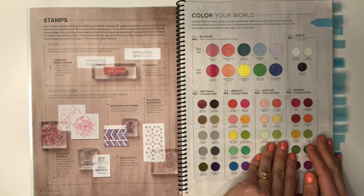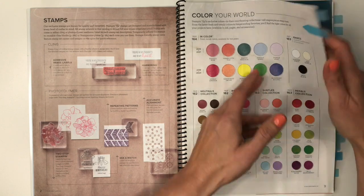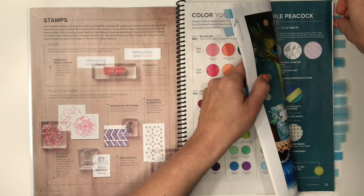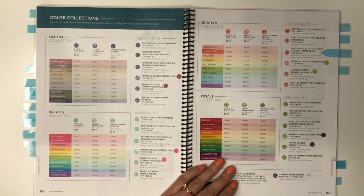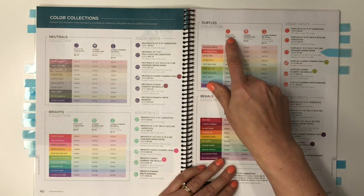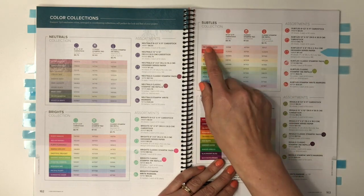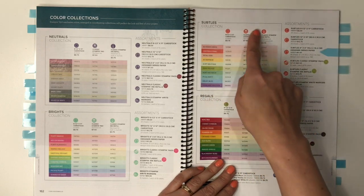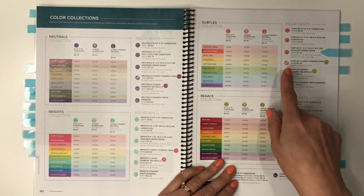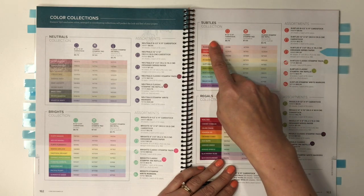So once you look at them here, you'll want to flip back to pages 162 to 164. And on these pages, you're going to see everything in all the colors. So cardstock, ink pad, refill. Now you can get them individual for each color, or you can get assortments. So this is the Subtles collection. You could get a collection of that cardstock. You're gonna get 2 sheets of each of these colors.